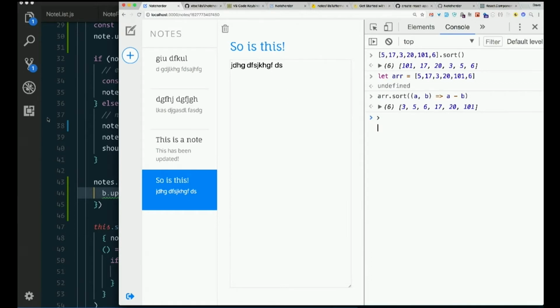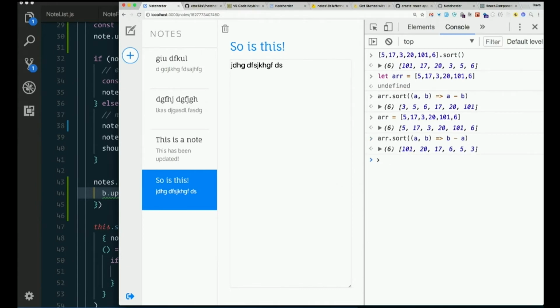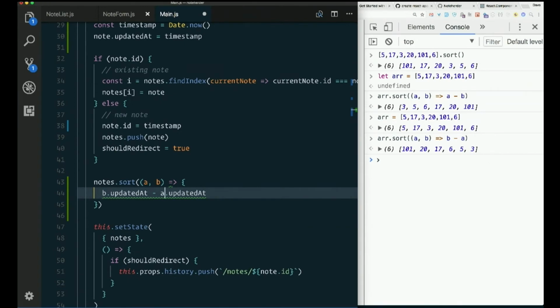So to use our other array as an example, first of all, I need to reassign this because it actually sorts it in place. There we go. Our unsorted array. We call it again, and I say b minus a instead of a minus b. I should get it sorted in the opposite order, right? Largest number first. Make sure I return that.